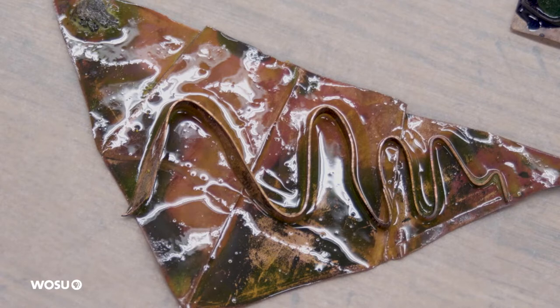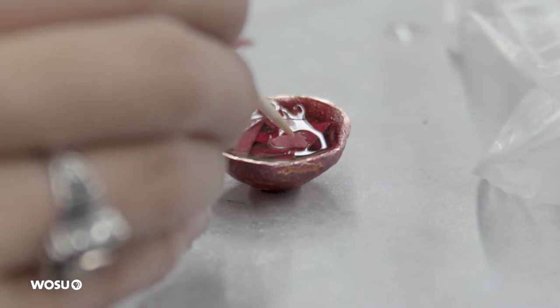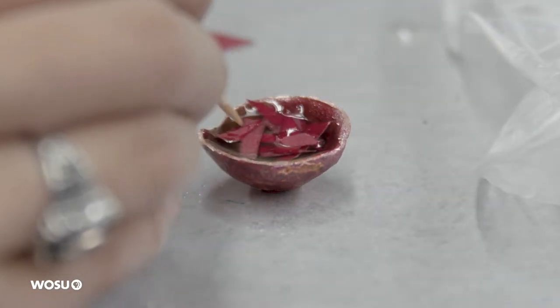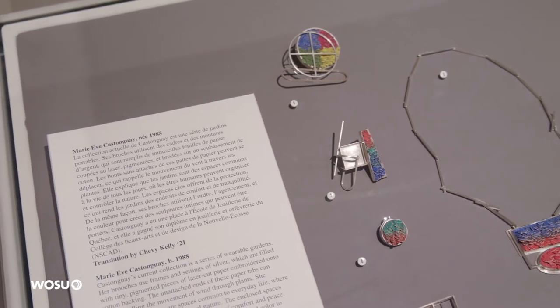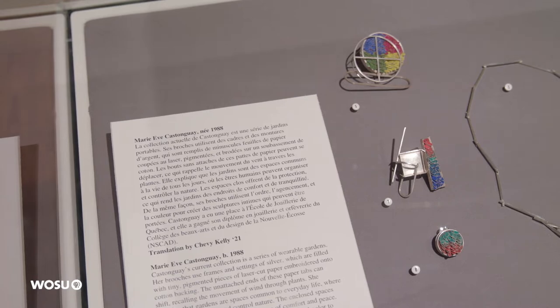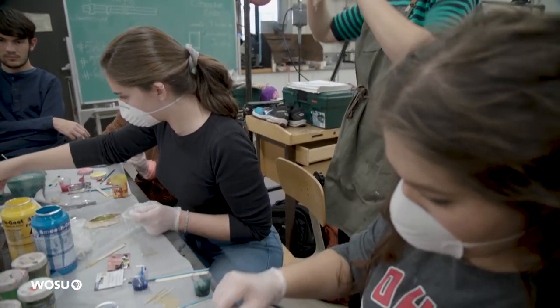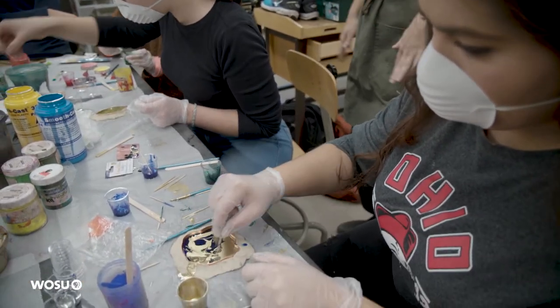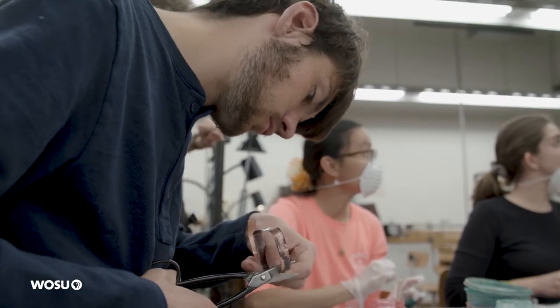I like to think of that resin piece like a precious stone that we can actually set later on in silver or gold and create a new jewelry. We've written overview labels for each case so people can learn a little bit about the artist's background, who they are, why they do what they do, and the students did research for the overview texts that the French students then translated. So they did some of the background research on the artists and really drawing on that depth of experience that they get from the classes here to help us flesh out the content of the exhibit.